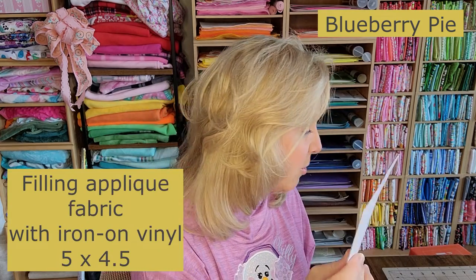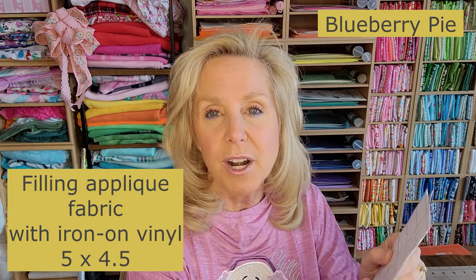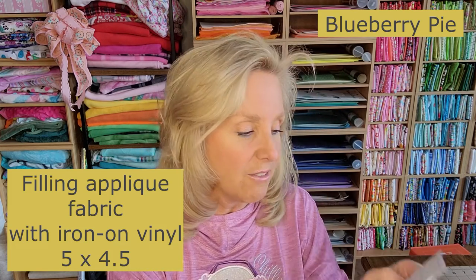So I actually already put my iron-on vinyl on my fabric, and I chose a blueberry fabric because I happen to have it available, and I thought, why not, right? So that's fun. So whichever one that you use, you want to make sure to add your iron-on vinyl, and you want the size to be 5x4.5 for your filling fabric.